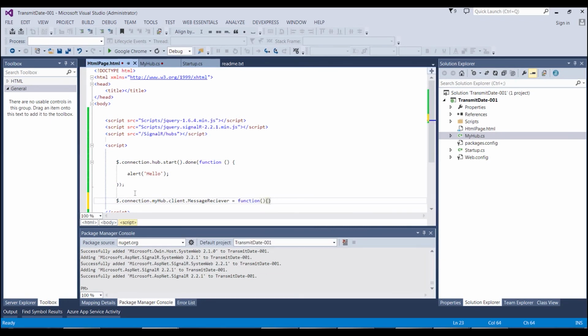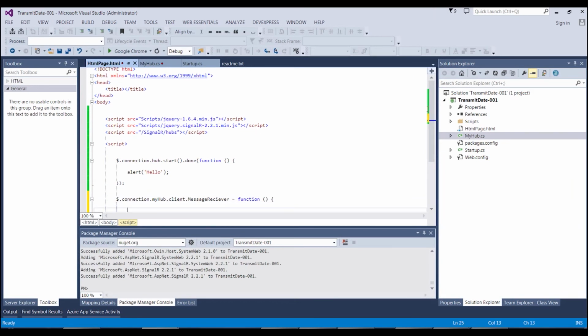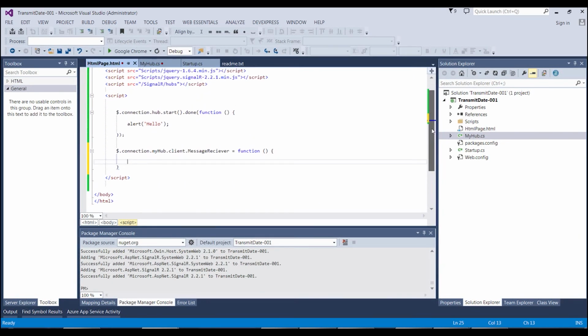Now what I am doing here, by utilizing that connection, I am adding one function which I called messageReceiver, and this will be called from the server side whenever required, and whenever the server sends something to the messageReceiver, it's received in this message object which I just created in the function input parameters.